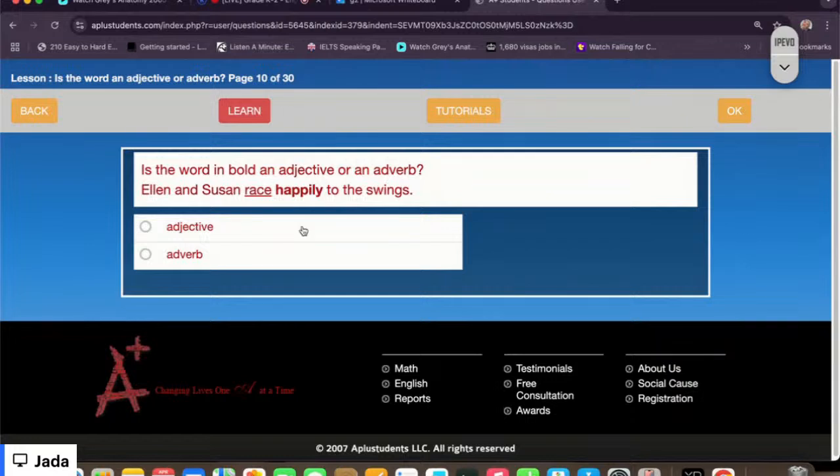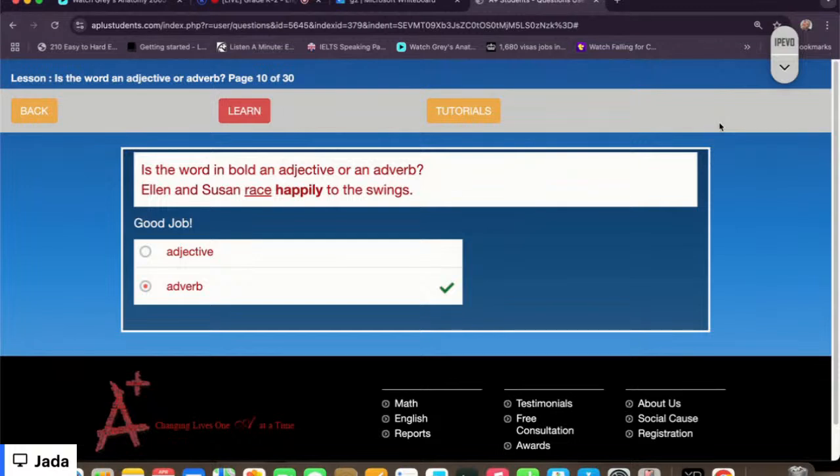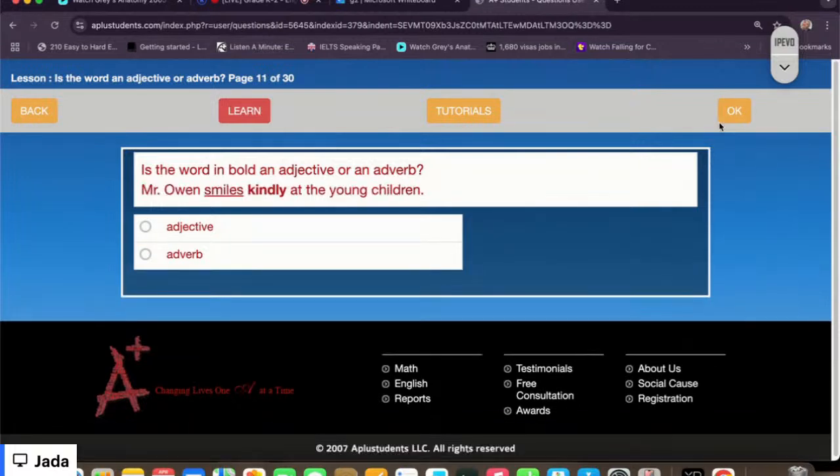All right. So, we have happily, which is an adverb. Mr. Owen smiles kindly at the young children. What is the answer here? Adjective or adverb?